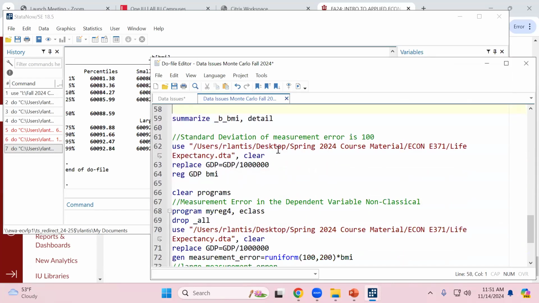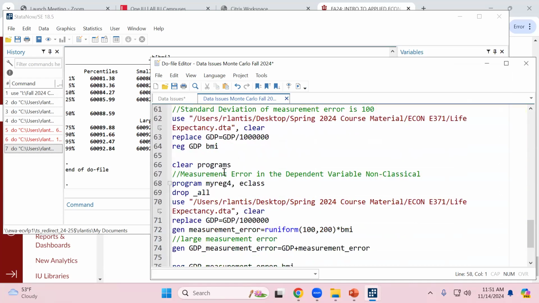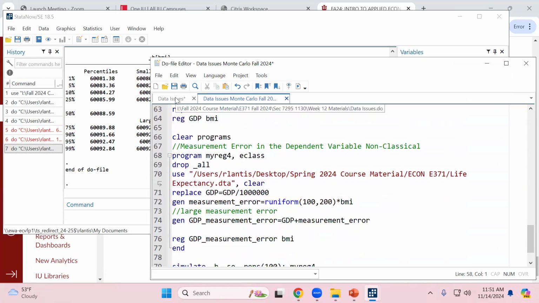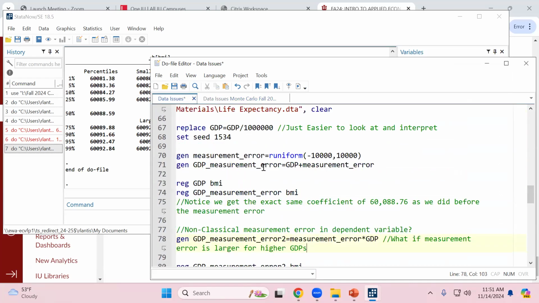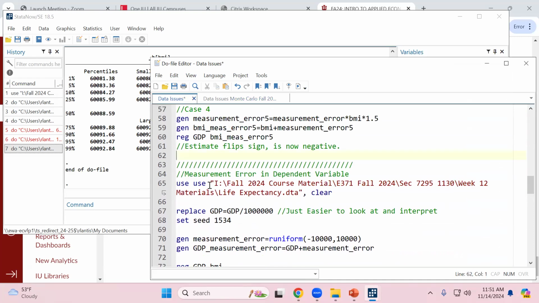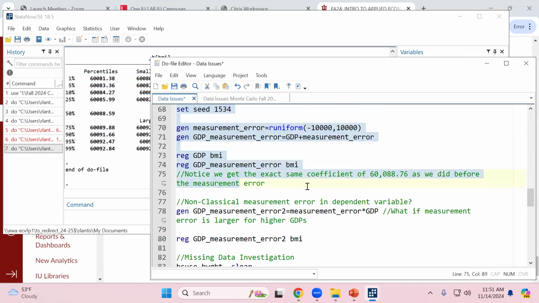So I'm going to scroll down here. We'll go back to the old data file, and I'm going to make sure I didn't put use in there twice. So I'm going to do the same thing I had before, but now I'm going to create this second measurement error, which is the first one. It's just the randomness.